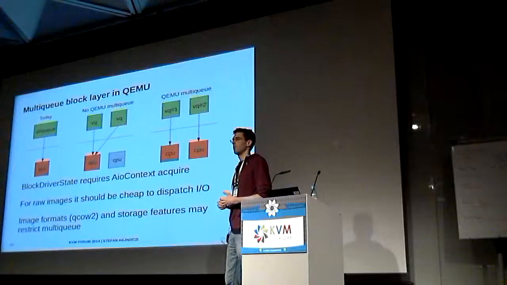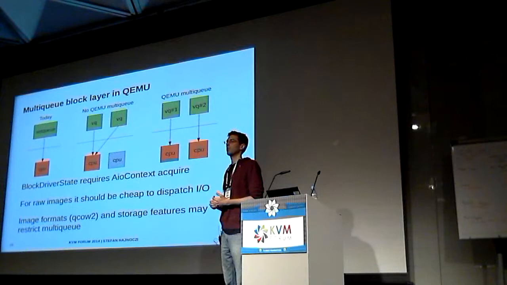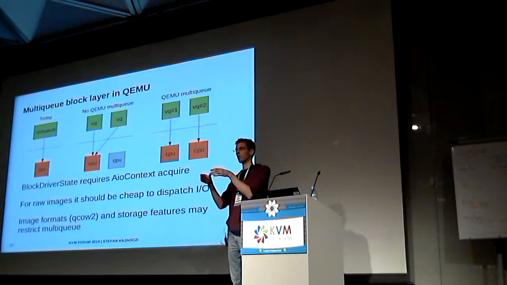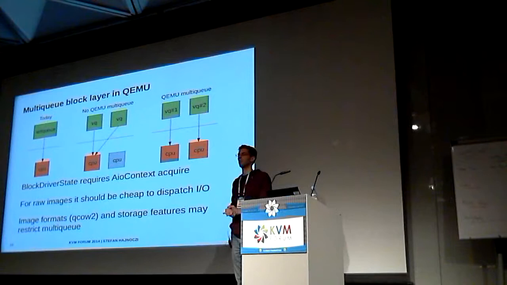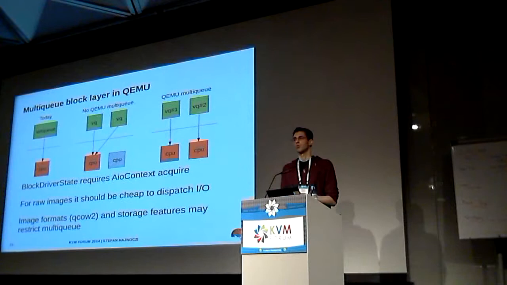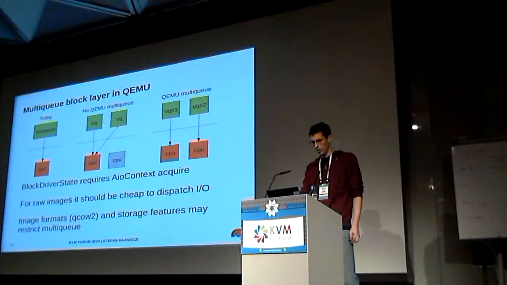I think the most obvious thing to think about, what is tricky to do multiqueue, is iothreading. Because in iothreading, you have a global limit, and you say, I want this disk to only do so much throughput, like 100 megabyte per second. So you had this global limit, but now you split it up into multiple queues that are supposed to be independent and not supposed to lock each other. So what do you do? So we would need to think through all of those features.